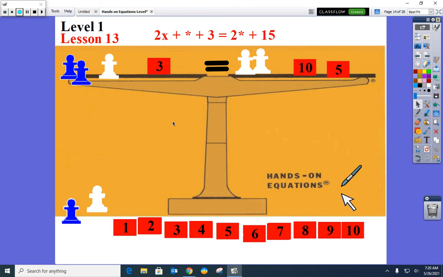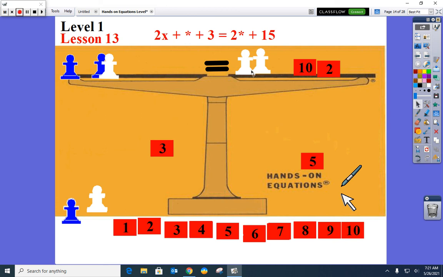So we have a lot of different options that we can do. Some of us may want to see that we have a 0 here. We may want to pull those off, which we totally can do. One thing that the program is going to say is probably the first thing we should do is subtract a red 3 from each side. We want to get our cubes on one side. That'll help us figure out what we need to do next. So if we subtract 3 from 15, that's going to give us 12 over here.